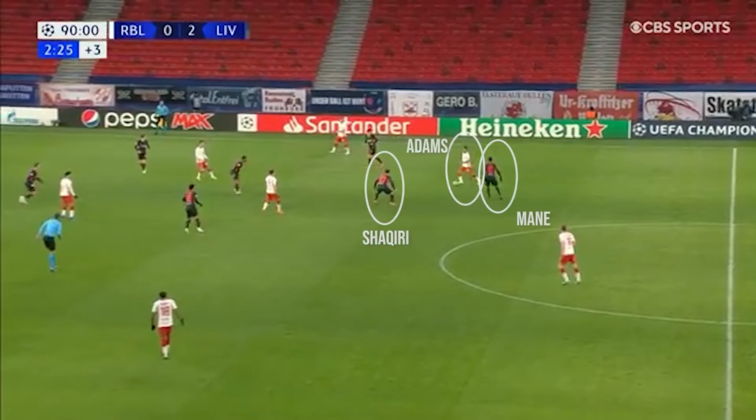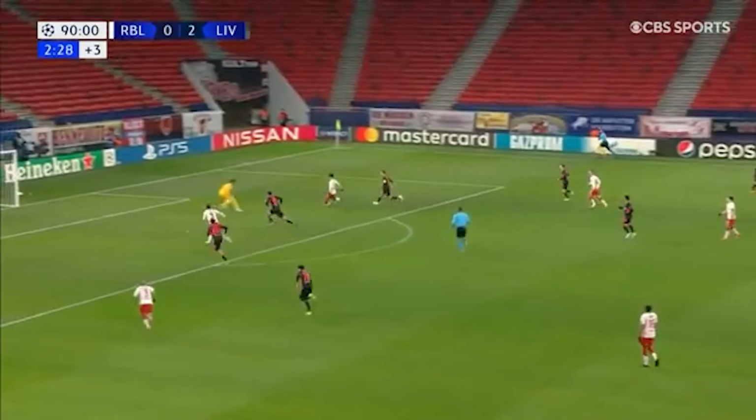The very last clip of the game I want to show is something that Liverpool may want to watch out for. Right here you see Adams. He's got Mane next to him. He's got Shaqiri, who came off of the bench. And I believe on the top it's a very low pixel picture, I believe that's Curtis Jones, who's marking the right winger. But you have Tyler Adams on the ball. He's got a bunch of the Liverpool block right below him. But it's going to take just one pass, and Chan is in behind with a one-on-one chance.